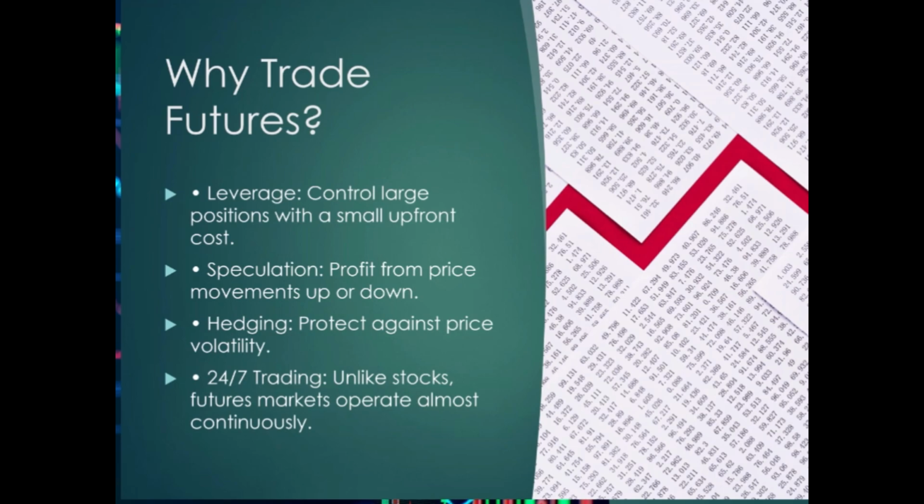So number two is speculation. Speculation is basically what we do when we trade futures. We're betting on price moves, whether it goes up or down. Futures are a favorite among active traders because they're built for speculating on price, whether you think it's going up or down. Unlike buying stocks where you only profit if prices go up, futures make it just as easy to go short, to profit when prices fall. And I say that because even when prices go up and down, you still make money.